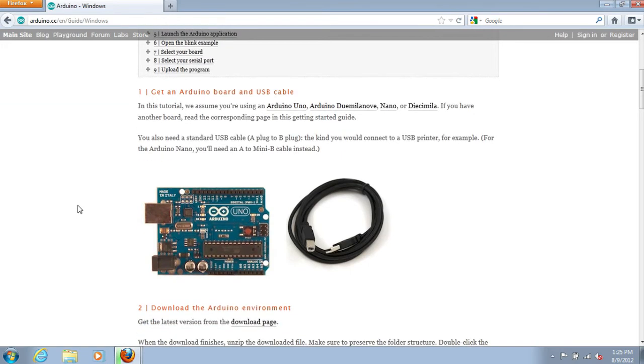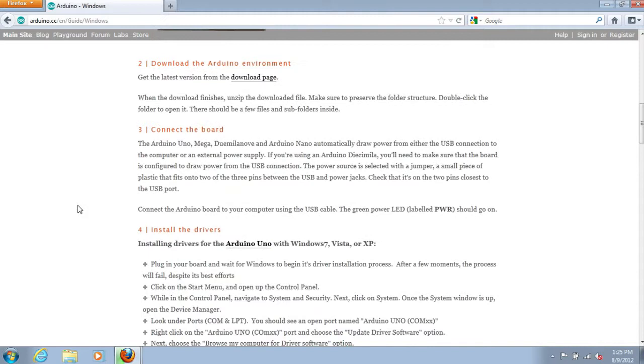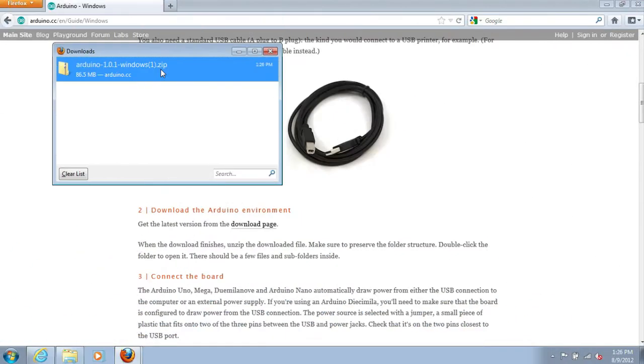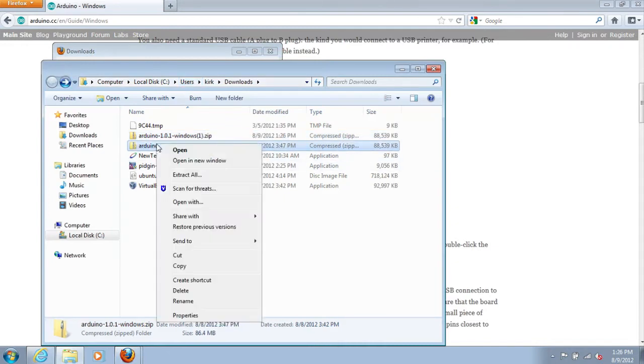So we've got our Arduino Uno and our USB cable, and we're currently downloading the environment. So let's go ahead and open up that file that we've downloaded. Actually make sure that you unzip it and don't just go into it.